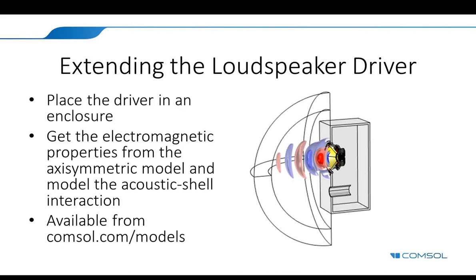So typically the BL factor and the blocked voice coil impedance versus the frequency. I did not extract those particular properties from the model that I just showed you, but that is also possible to do and not too difficult. After that, you proceed to 3D for a model of acoustic solid or indeed acoustic shell interaction. As the membrane is very thin, it can actually pay off to treat it as a shell instead of a solid in the 3D model.